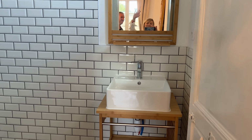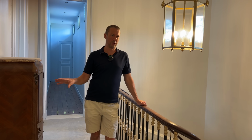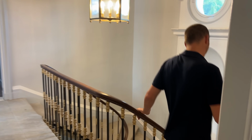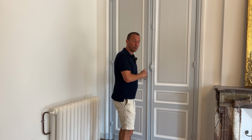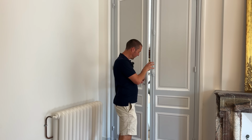I'm too short. The other bedrooms are in some of the other vlogs, so we're not going to go over all of them. We've seen two bedrooms, a master and a normal. Let's go through to the extension so everybody can see what we've been doing in the extension and both sides, and then the cave as well. Great idea. Okay, through the salon, through these double doors that we put in, through to the extension by the pool.